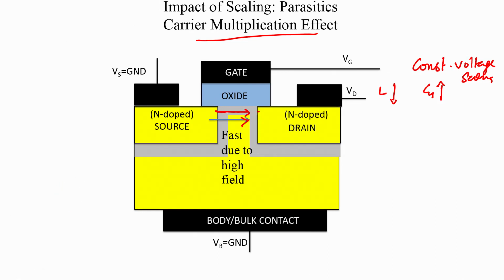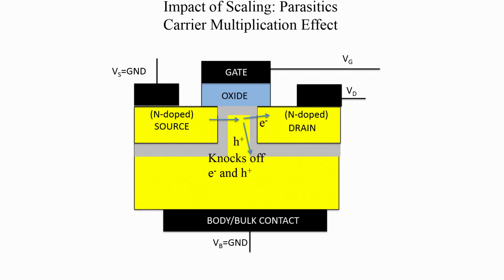Due to this very high velocity, there is a possibility that these electrons can impact other silicon atoms and free electrons and holes. So, you can have impact ionization, where they knock off electrons and holes from silicon atoms. If an electron-hole pair is created here, the electron would quickly run away, migrate through and enter the drain. It will simply contribute to the IDS.